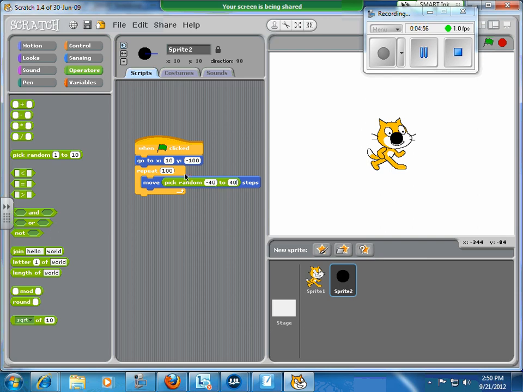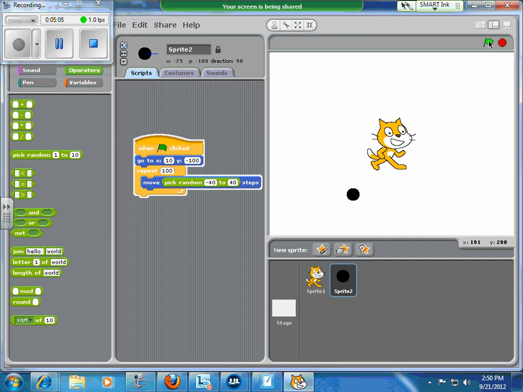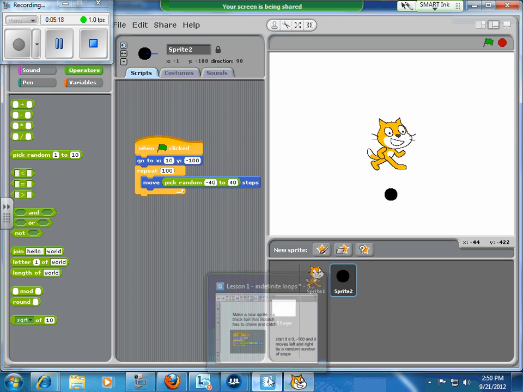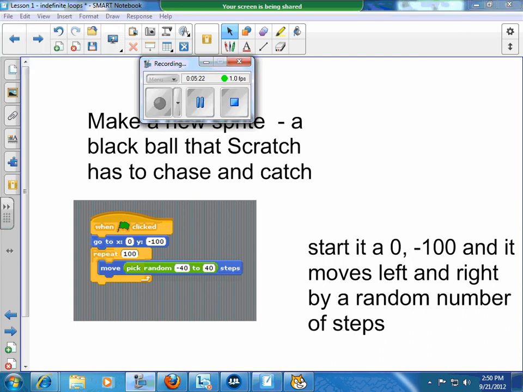Okay, so watch up here, you guys. When I run this, the ball just sort of goes crazy back and forth, right? Yeah, it's not a particularly good game, but it gives you the idea of sort of what's going on. We're going to make it better. Don't worry. You got to start small, right? Okay, so here's what I want you to do. So you should have that ball moving crazy like there back and forth. Okay?